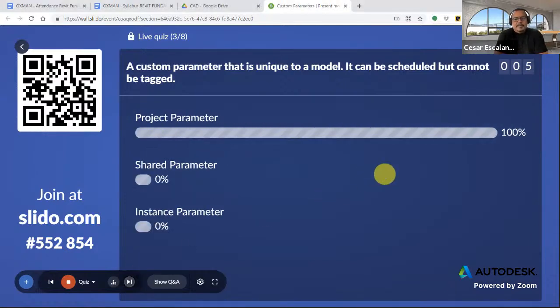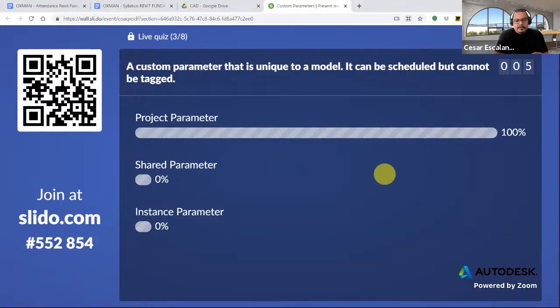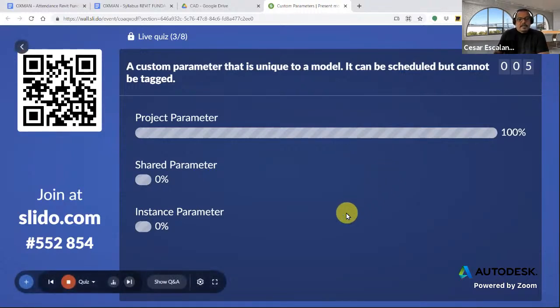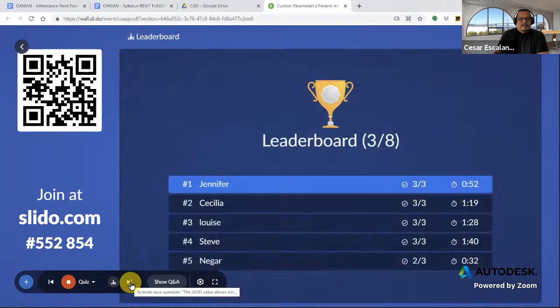Project parameters. Project parameters are created on the fly, and they apply only to the project. You can schedule them, but you cannot tag them. Awesome. Again, good job, Jennifer. And Cecilia and Liz.